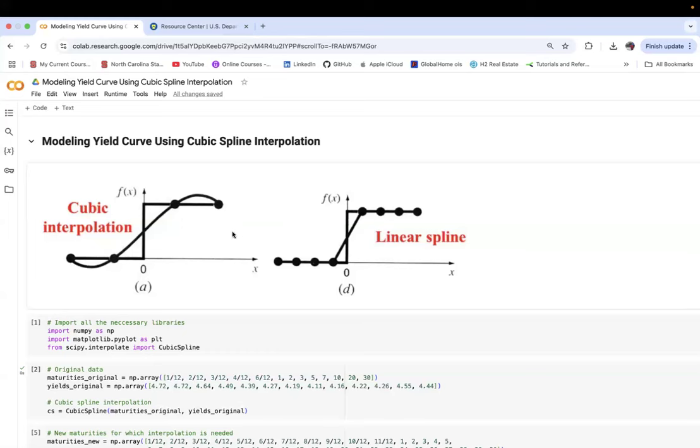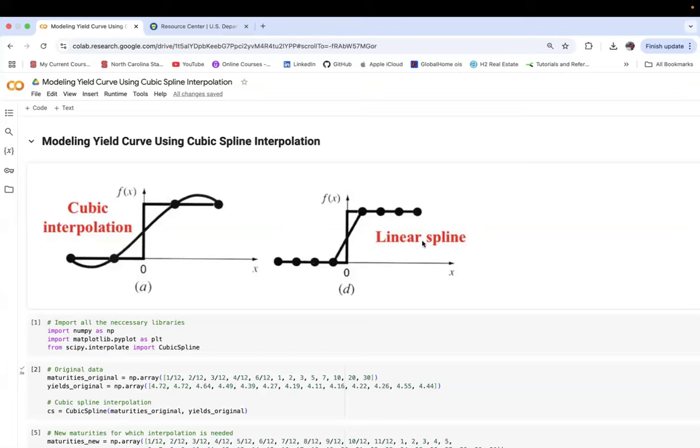So first of all, what is a cubic spline interpolation? Let's say we have certain points like this. You see this point, this point, this point, this point. And similarly, let's look at this picture of linear interpolation. Here it's written linear spline, but it's actually a linear interpolation. I got this image from an online resource, so just ignore the word spline. This is nothing but a linear interpolation.